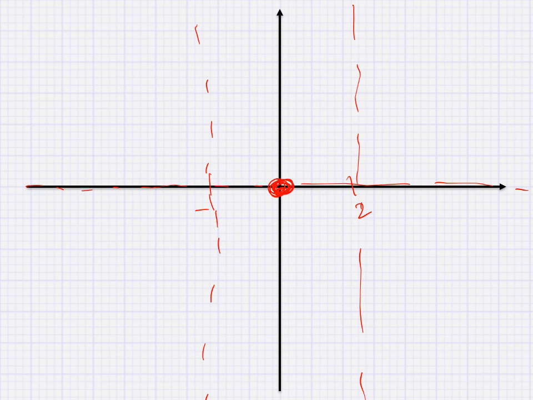You do cross the horizontal asymptote in that this is on the horizontal asymptote right here, but that's fine. Remember, the horizontal asymptote only describes what happens at the ends of the graph. In the middle of the graph, anything can happen as it relates to the horizontal asymptote, so that's okay. Now, I will tell you that your graph either has to do this or this as you leave this point. Not both. If you did both, you wouldn't pass the vertical asymptote, but you do one or the other.